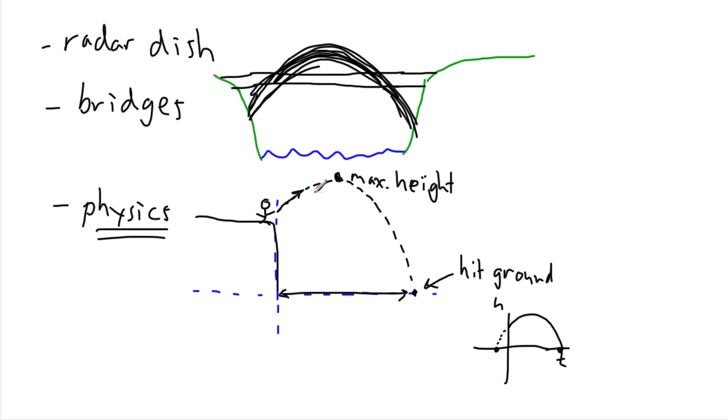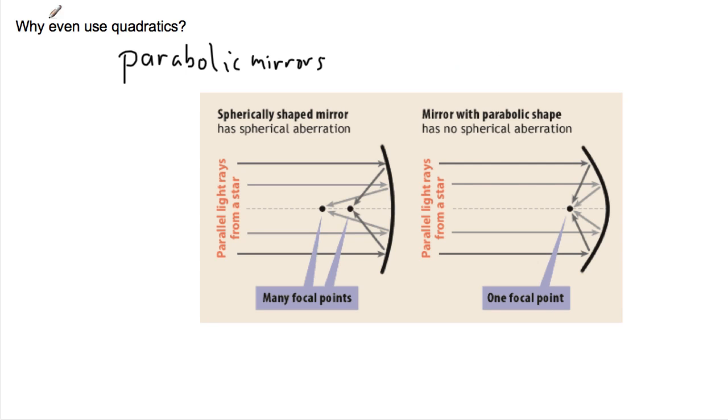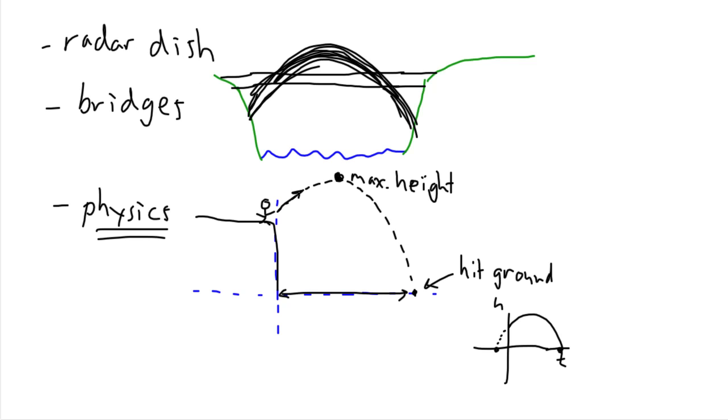Think about the shape of anything that's thrown. It turns out it will follow a roughly parabolic shape. Well sometimes it's exactly, it depends if you have air resistance and if it's a glider or whatever else, but assuming it's just like a ball or something like that it'll follow this really nice parabolic shape. So there is a reason for doing quadratics and learning about them. Okay, there is a reason for these things. We can use them in lots of examples and I'm sure there's a ton of other examples. These are just the ones I could think of.